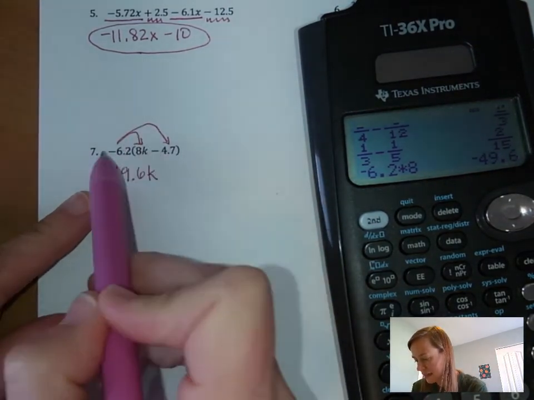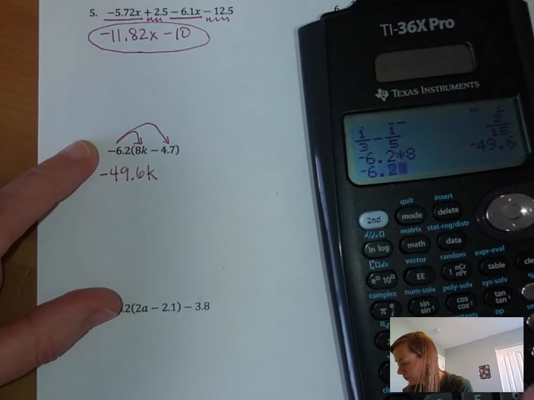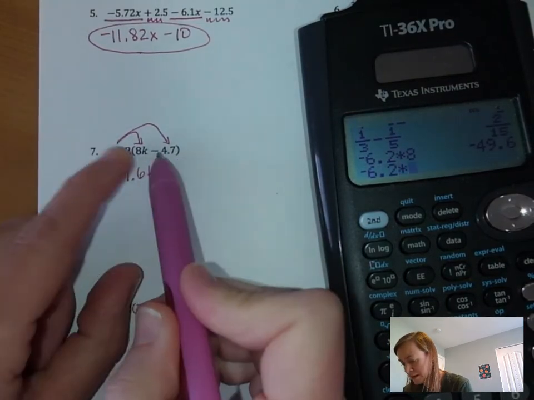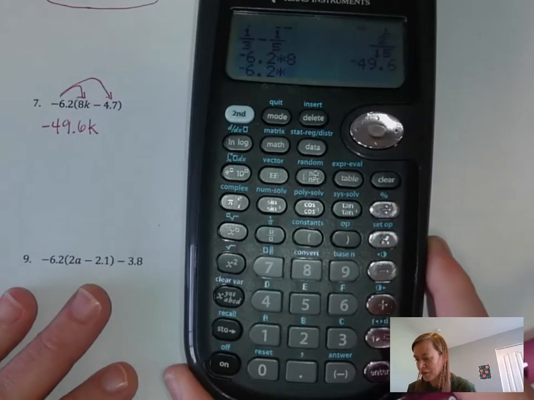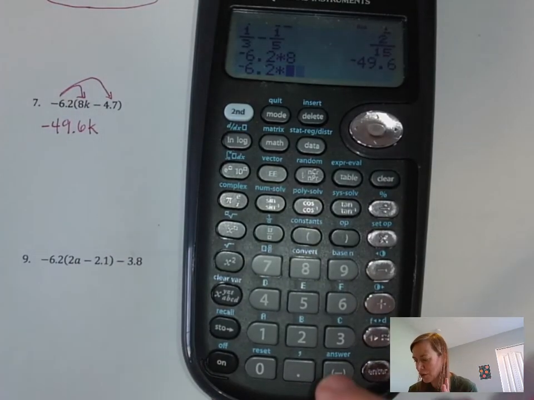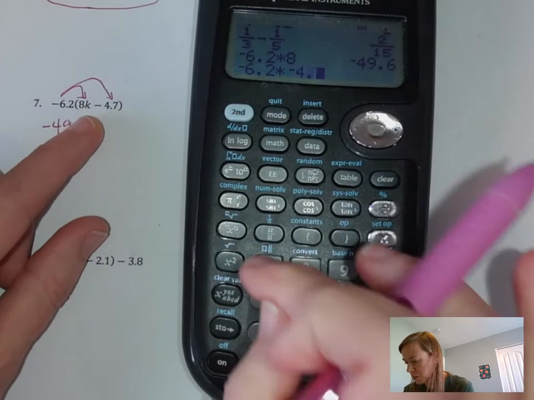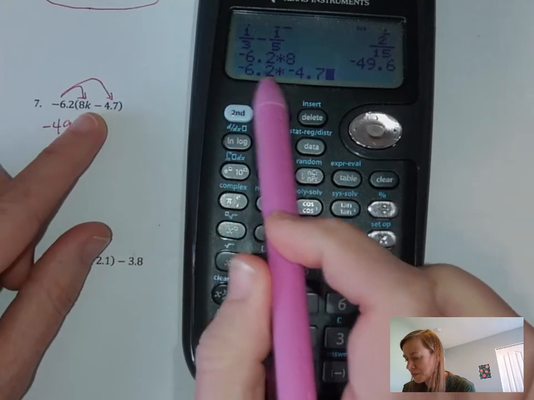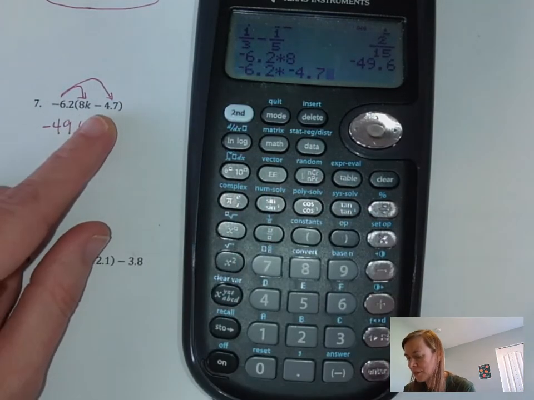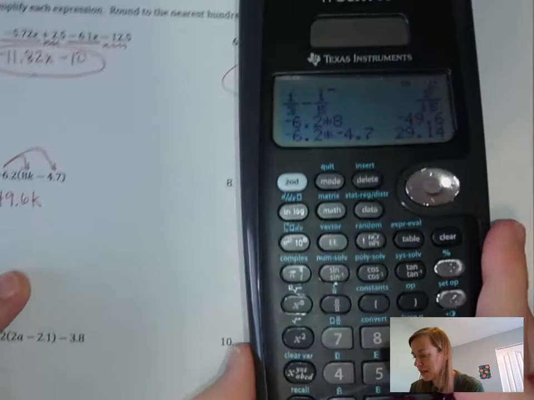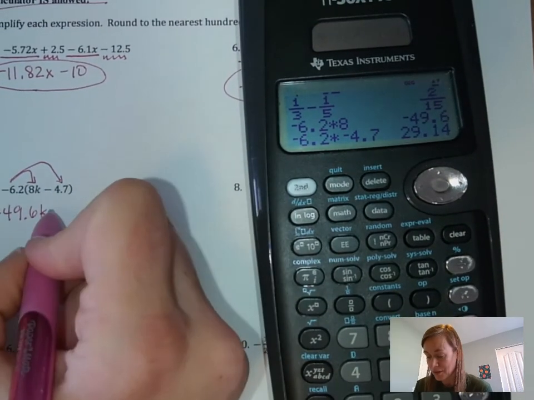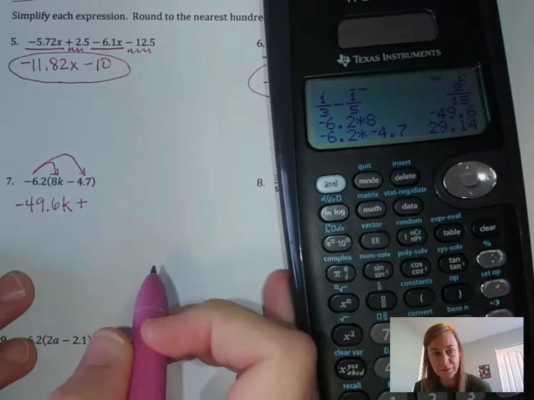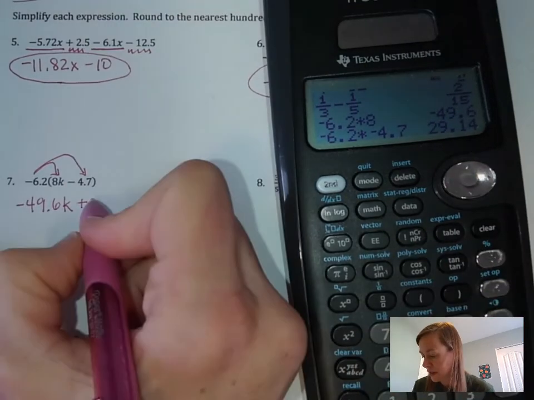All right, now let's do the second computation. Negative 6.2 times minus 4.7. We should put it in the calculator as a negative though. I use the words interchangeably, but your calculator might not be so flexible about it. So negative 6.2 times negative 4.7, and you're going to get positive 29.14. Because it's positive, you're going to write a plus sign here, okay? And then your 29.14.